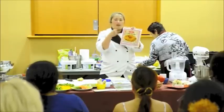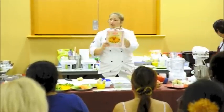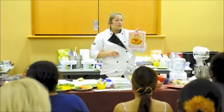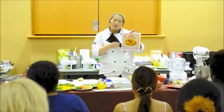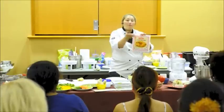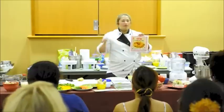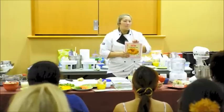You can even cut it up and fry it and then put some cinnamon sugar on it and use it as a little garnish on a dessert or a little snack. Not too many, of course, but you can put little fillings in there, leftovers that you've had. You can put a little filling in there, fry it up. You got yourself an appetizer or a snack for the next day.